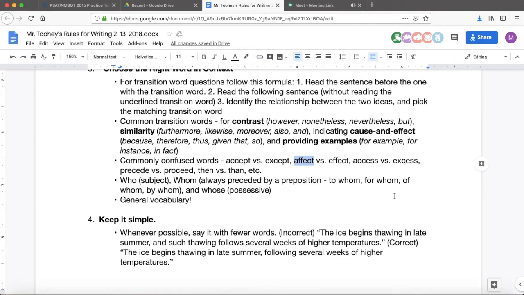What about effects with an E? I'll take anybody who can do effect with an E in a sentence. How about, what were the major effects of the American Civil War? We're talking about a noun, something. The effects of the Civil War. It's not an action there. Now you could say the Civil War affected voting rights or ideas about citizenship in America, or affected the legal status of slavery in America. Then definitely A for action. But if we're talking about the effects of the Civil War, there were a number of important effects, then that's effects with an E, because it's not a verb in that context. Does that make sense? Are we good? Okay.